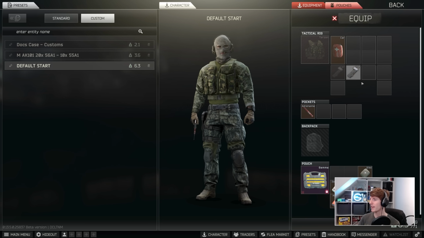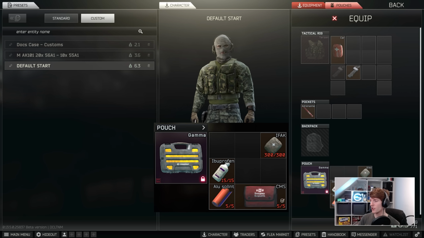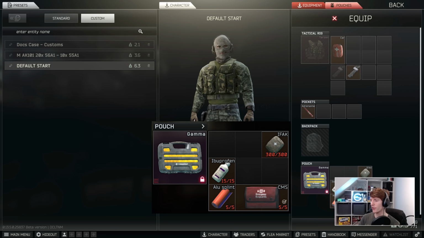It's up to you. And then in the pouches, I've got a CAT, a first aid kit, a Tarzan up here, which is the rig that I normally use. We've got 2 CATs, an adrenaline, and then we've got the secure container with ibuprofen, an Aluminum Splint, CMS, and an IFAK. Now, importantly, you can see that the docs case is missing, and that's because it depends on what map we're going to go to.